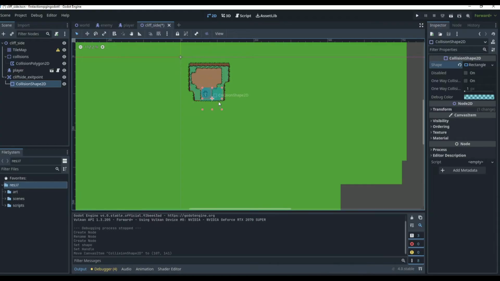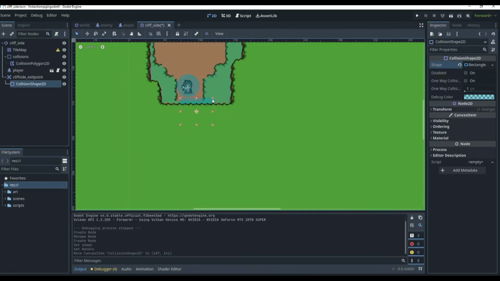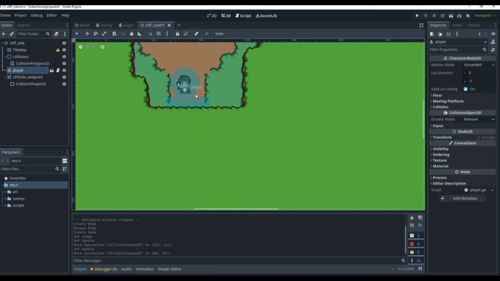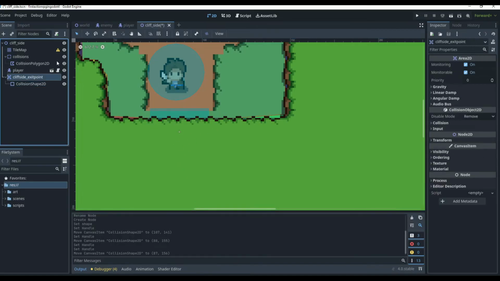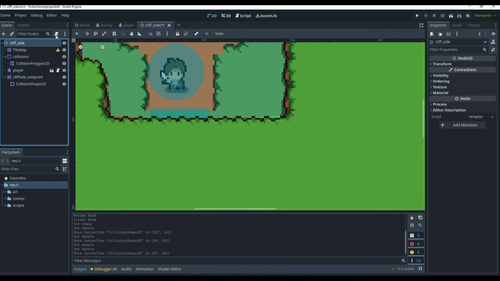It's going to be hidden under the Z index of our thing, because I made the cliffside a Z index of 2. That means it's going to be over the top of everything else, which shouldn't really matter, right? So we'll just do something like this. As soon as we walk here into this box, then we are going to go back to the world.